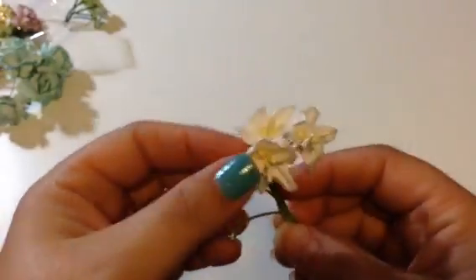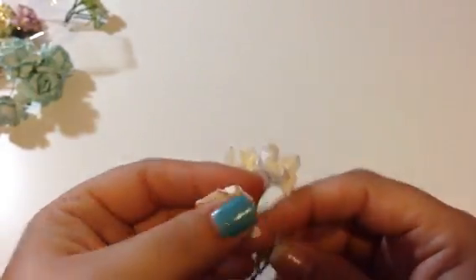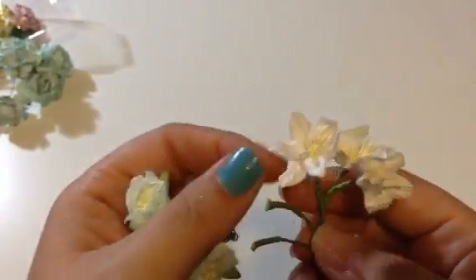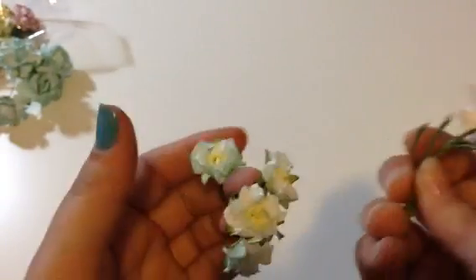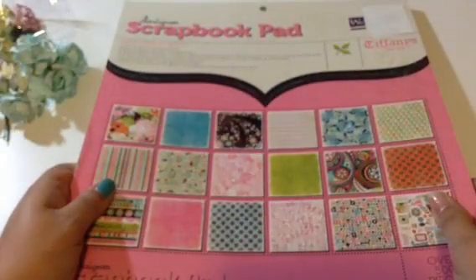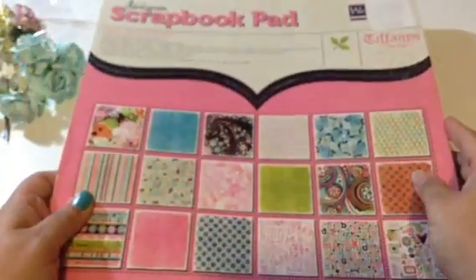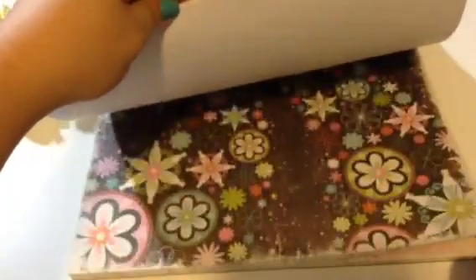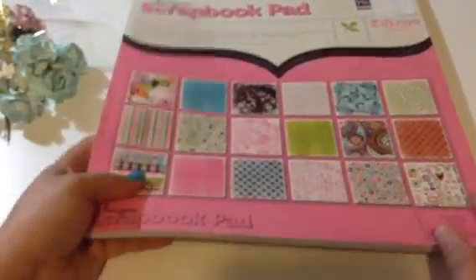Jamie had also sent me these ones, which I thought were the same, but they're not. The leaves are a bit bigger, so I'm wondering if these are poinsettias, but they're gorgeous. And then I pulled out this design paper that I've had in my stash for a while. This is We Are Memory Keepers — 'Tiffany's' is the name of the pattern or stack. It's all very pretty browns, pastel pinks, turquoises, and greens.